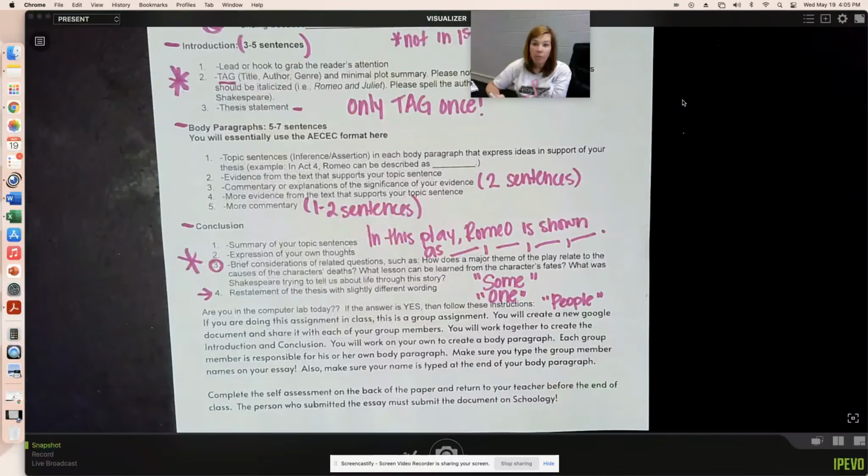But I only need one group in the library because they're working on Chromebook cart check-ins and stuff. So if you're in the computer lab and you're working on a computer and the internet's working, what you should be doing is having one person open a Google Doc, sharing that Google Doc with everybody in your group, and everybody in that group should be working at the same time on this.